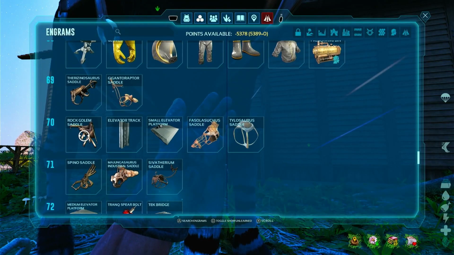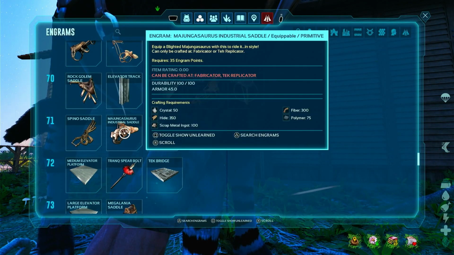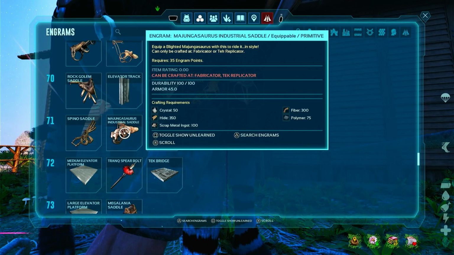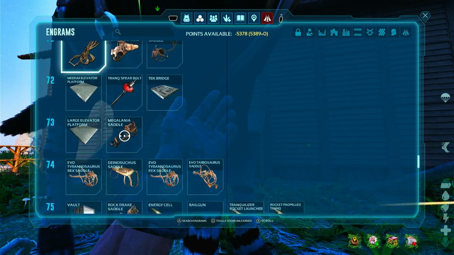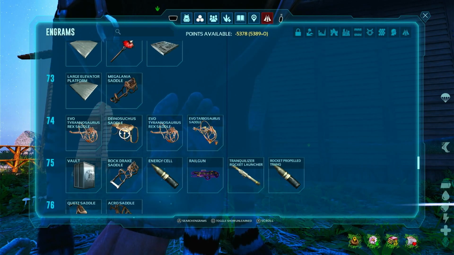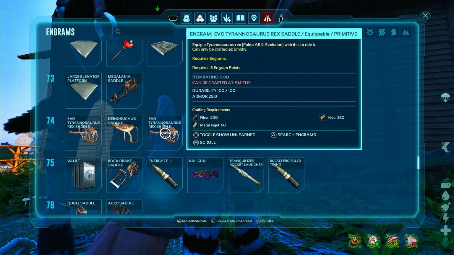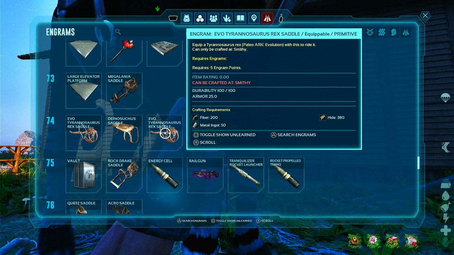The 71 is where, well, there's the jetpack. Yeah, can let me craft their fabricated tech fabric. Alright, 71 is around the same range you unlock a Spino saddle. Why is the Megalania 73? Oh yeah, the Dinosuchus is the same as the T-Rex? Wait, why is there two? Yeah, why is there two of the same thing?